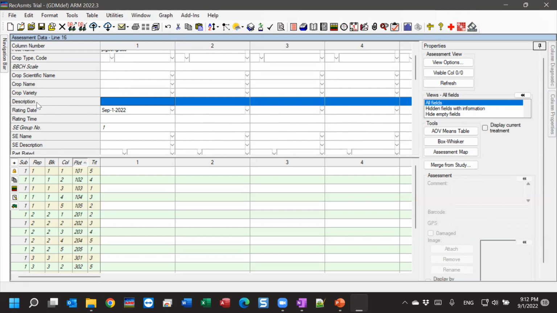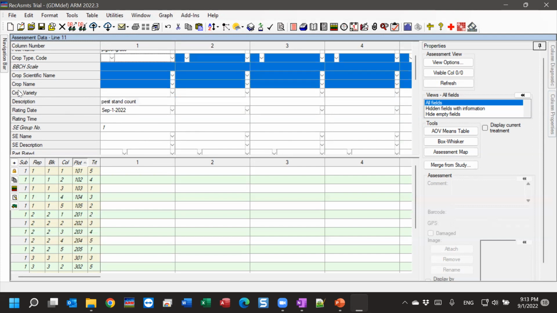For years, this description was visible by default, and I will admit, anytime I trained on it, I told people this is a great way to fill in your general human readable description for the assessment. Well, it turns out that's actually not what this field was originally for.